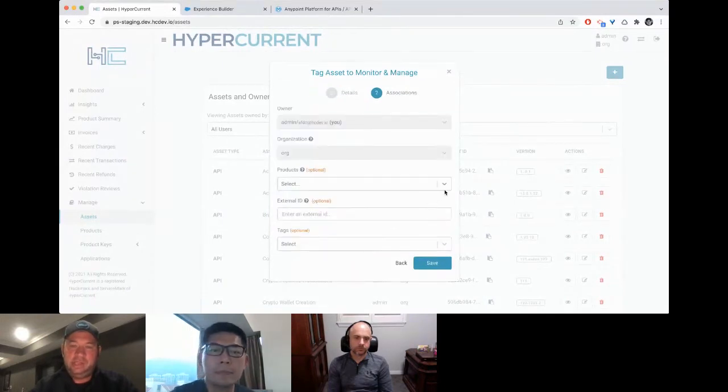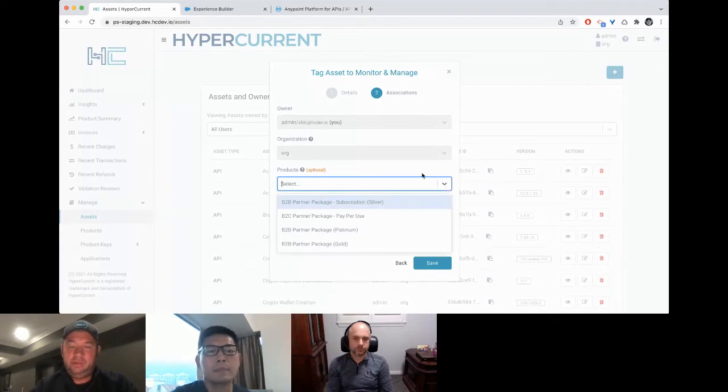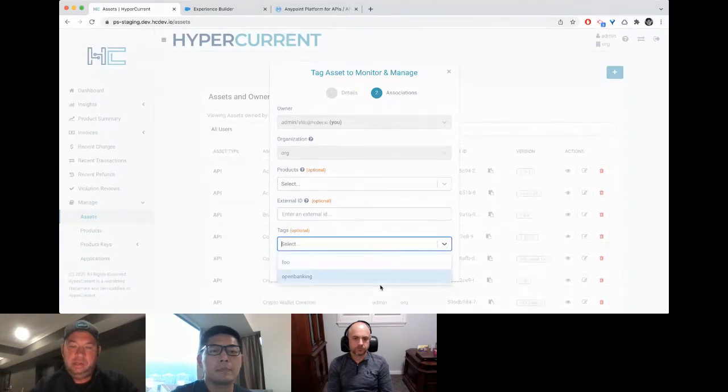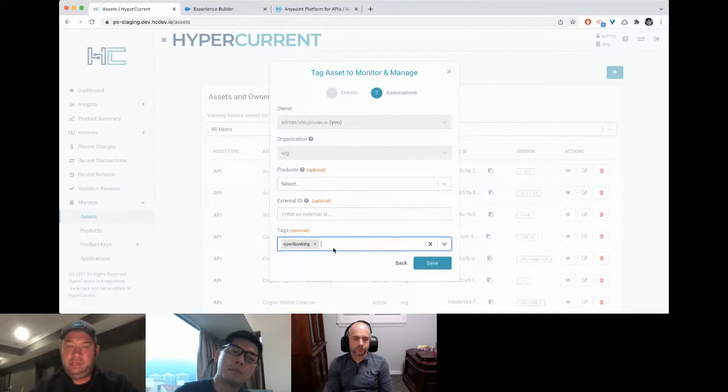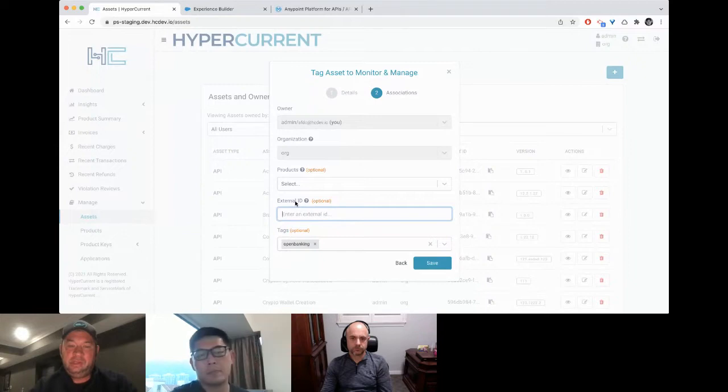You can see here that assets can be associated to products, and I'll jump over to the product configuration in a second. You have the ability to tag assets, and this tagging comes into play most significantly when you're writing the dynamic pricing rules, because you can look at these tags and then vary the price based on how an API is tagged or not. We also have the ability to bring in an external ID, so that this allows you to tie, potentially, an asset into the API ID in the Anypoint platform for auto discovery or something to that effect.